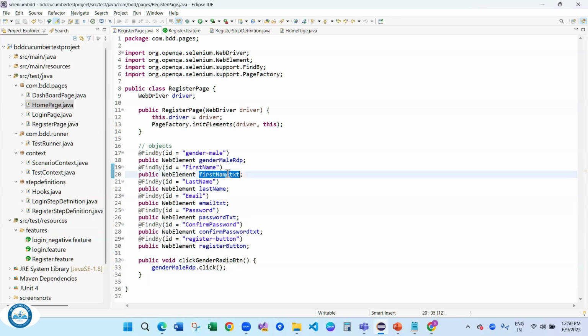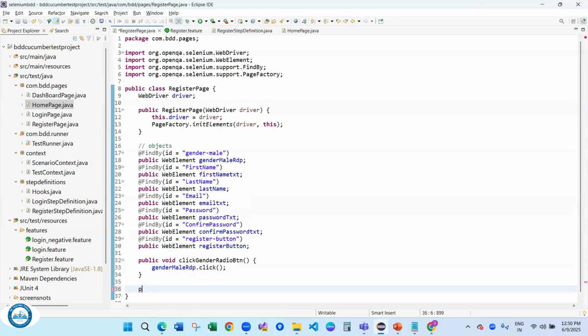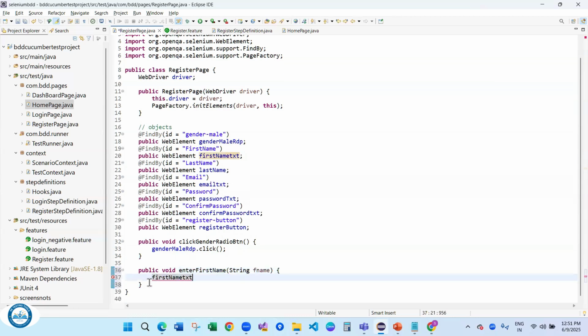Is it a click or select? Which one? Come on, guys. Public void enter first name. So you're passing the value, so you pass the arguments, that is called fName. So first name dot send keys of fName.